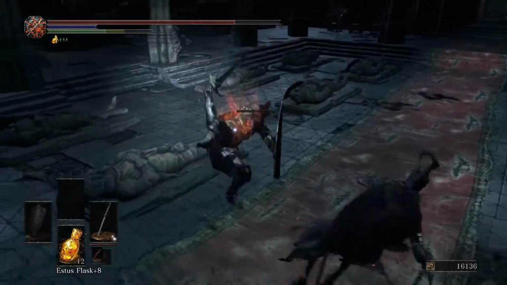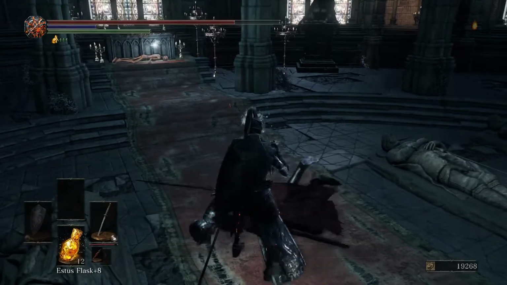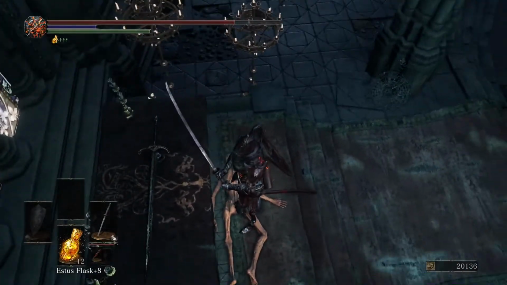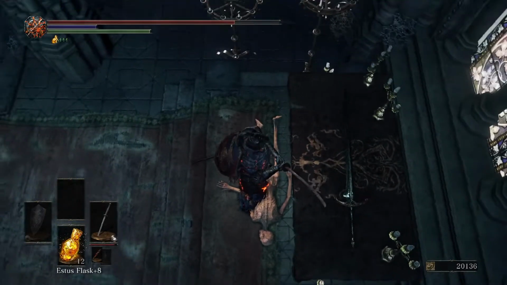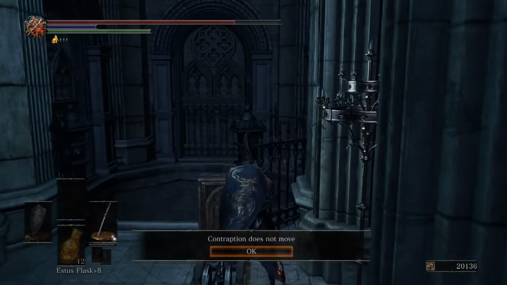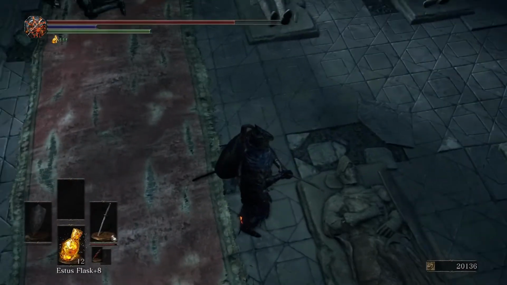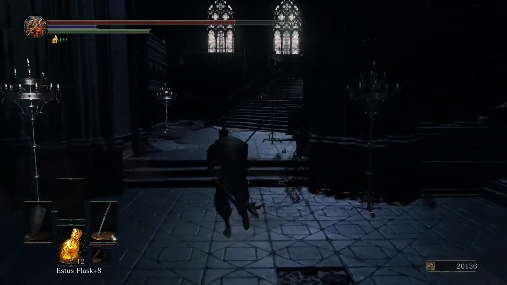Doesn't help that I have not long woken up, so I'm playing a little bit sloppily, but excuses. Here we go, Titanite Chunk. And over here, Soul of a Crestfallen Knight. Is this sword anything special? I'm not sure. Doesn't look special, but I'm not too sure. Anyway, contraption does not move. Well, can't use that.